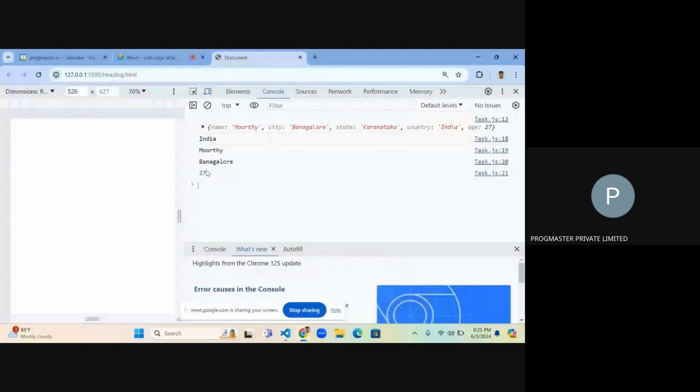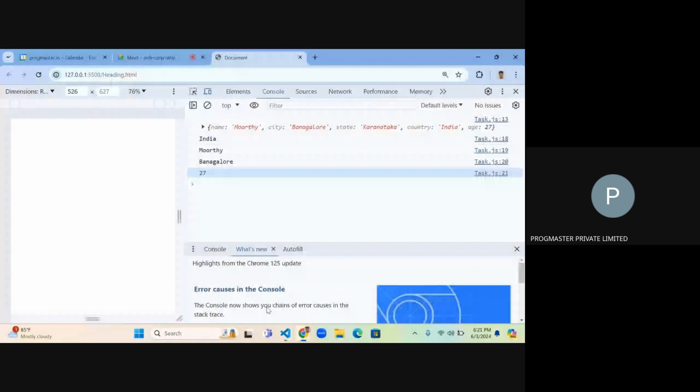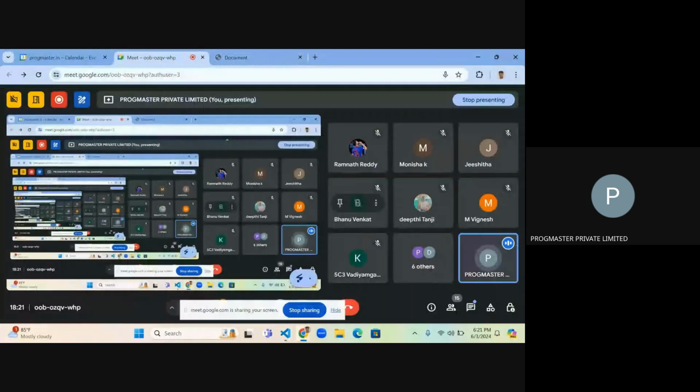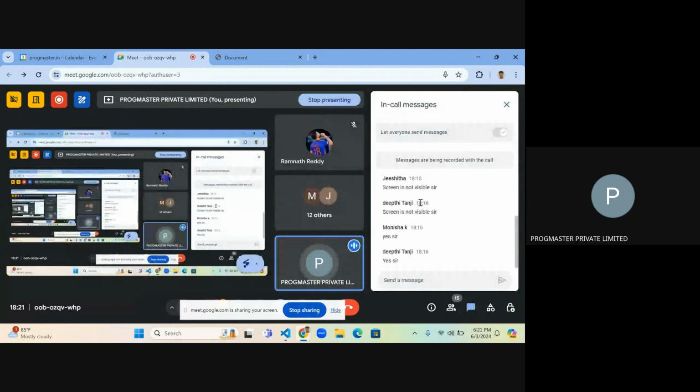Clear? So this is the way we use a basic object. Guys, anyone having doubts? So this is the basic way of declaring an object. How to declare one object? By using key names and key values we can declare that object. And then how to get the data? Two options will be there: one is the dot notation, and the second one is the square bracket notation. So the object is clear, right? Anyone having doubts in this object?